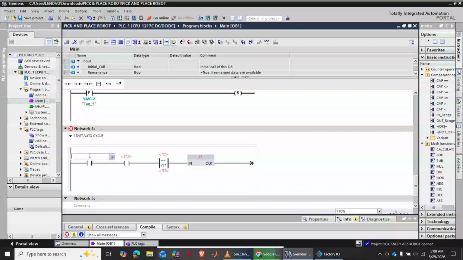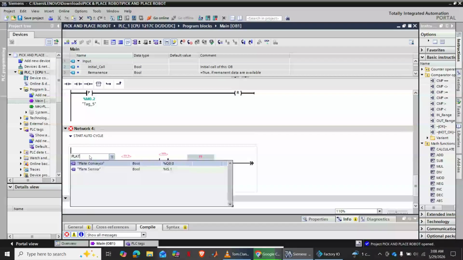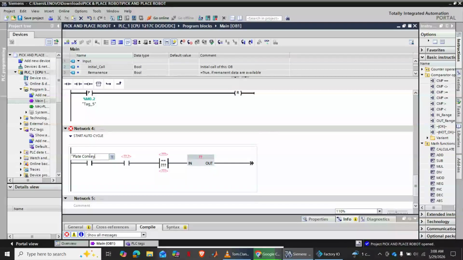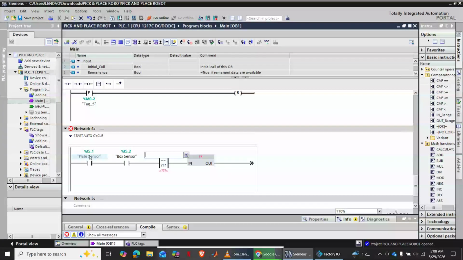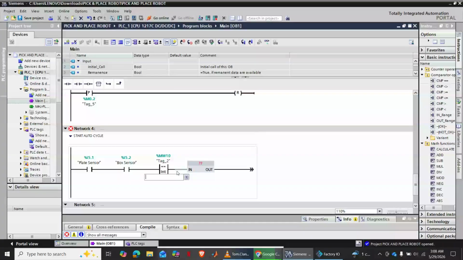So here I'll have my sensors. So if we have our plate sensor, and our box sensor high, right? And then we have a memory hold bit here, our MW10, right?